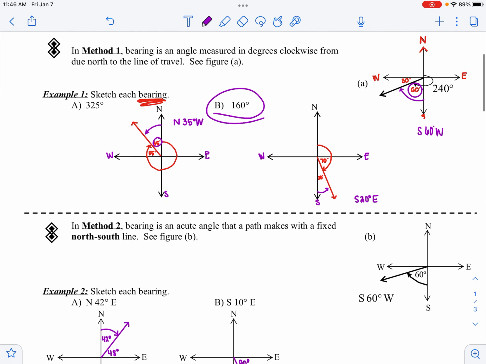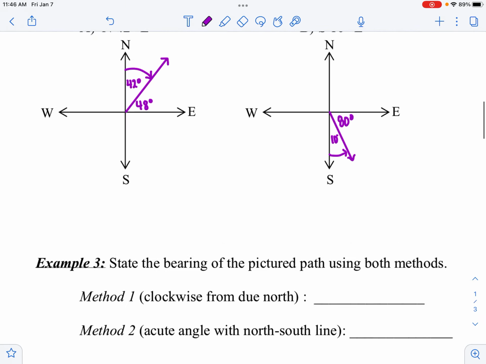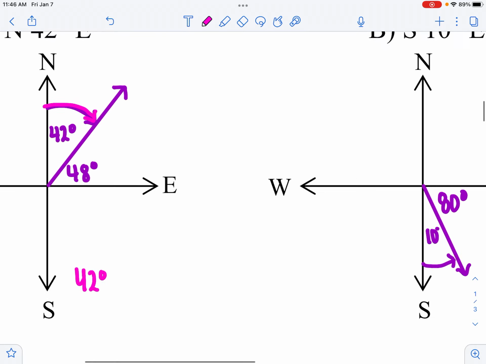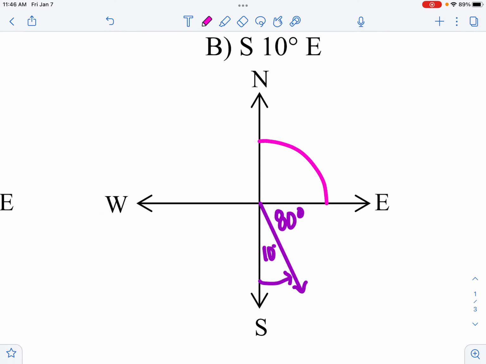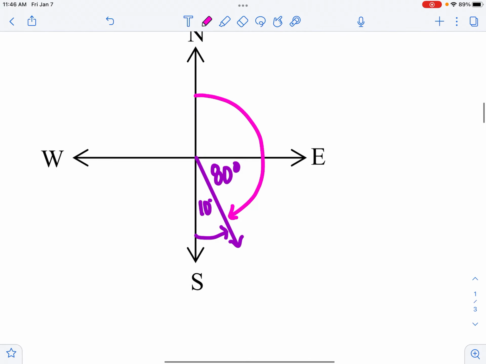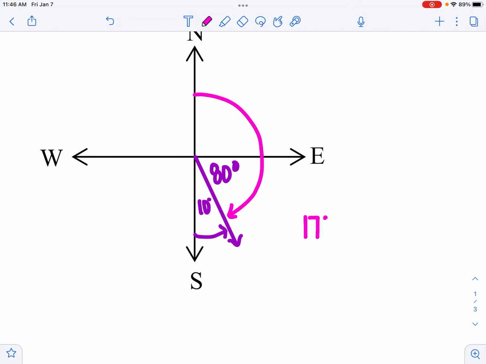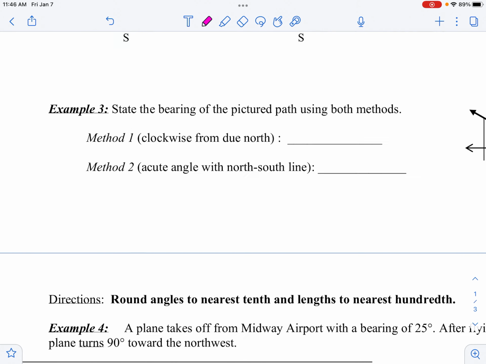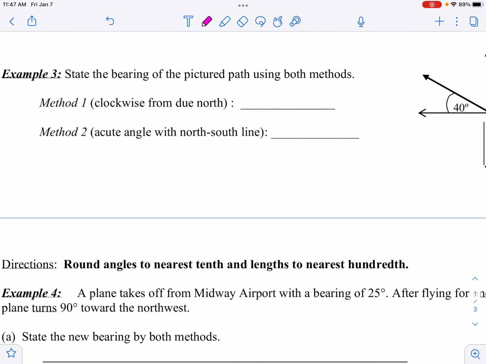All right, let's also check to make sure that we can write it like this on these three right here. So this one right here, remember, if we want to know what it is with bearing from due north, we go north clockwise. So this angle right here, north clockwise, is 42 degrees. So if I wanted to write this in the other manner, it'd be 42 degrees. This north clockwise until I hit that would be 90 plus 80, so that'd be 170 degrees. So you can do it either way. Sometimes one way is better than the other.